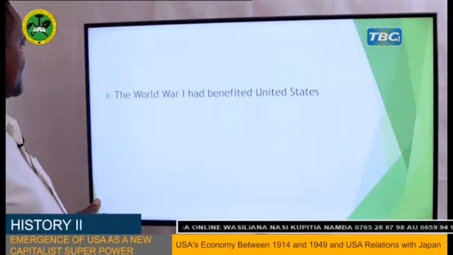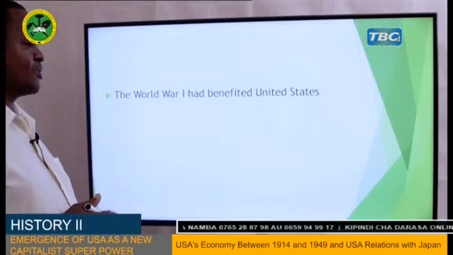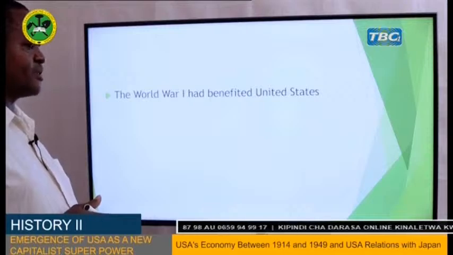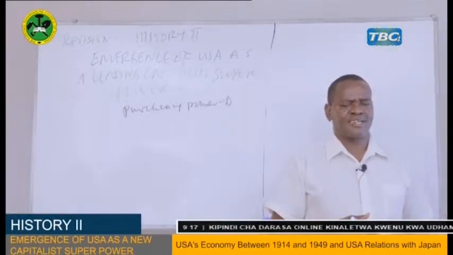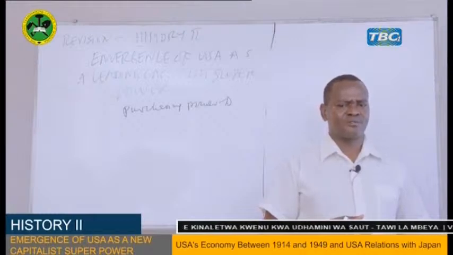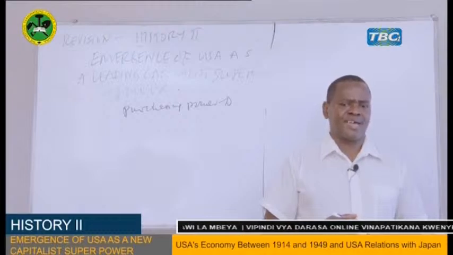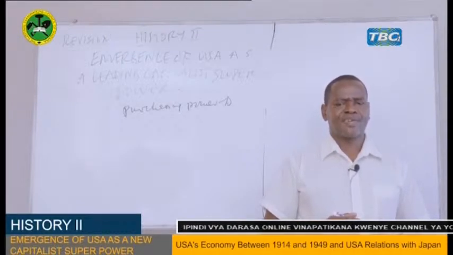The second point, my dear students, which also led to the economic boom is the effect of the First World War. The First World War had a lot of benefits to the Americans. While other countries were fighting the war, the Americans, even though they joined that war late, played the role of producers and suppliers. They were producing and supplying different goods to those countries which were fighting the war.